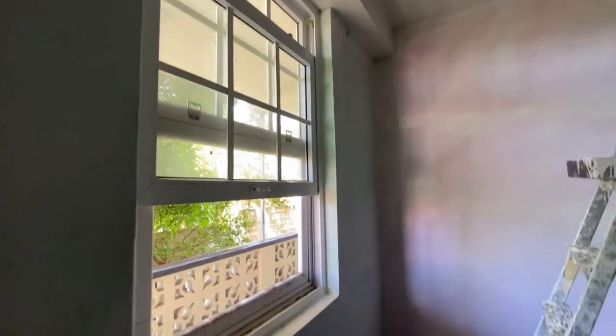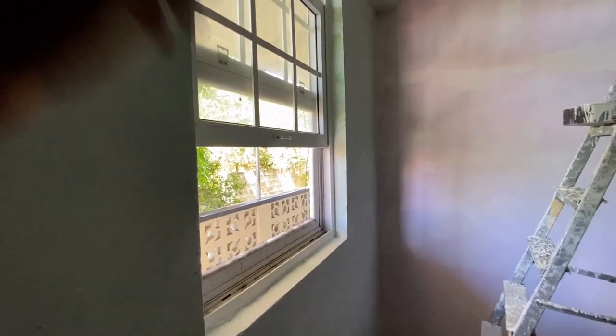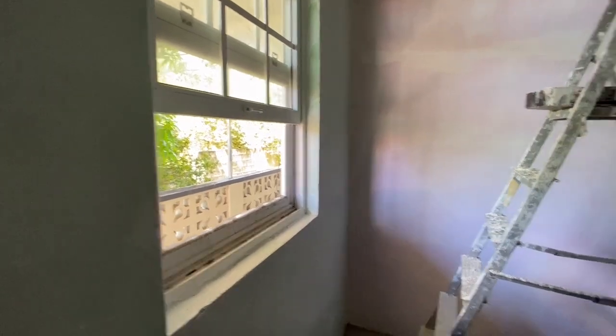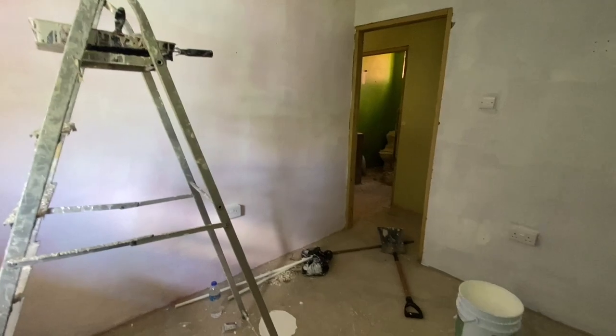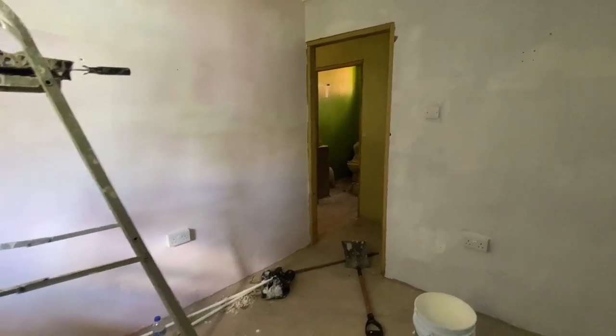Also, these windows are going to get removed and replaced as well. I went to see the window people today, and they should be delivering the windows on Thursday. So in 2 days' time we should have our windows. So let me show you what I'm going to be doing next.